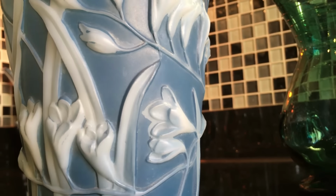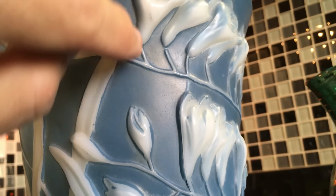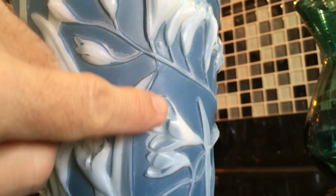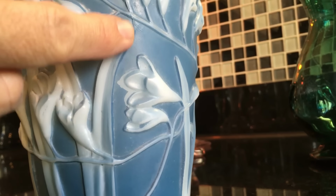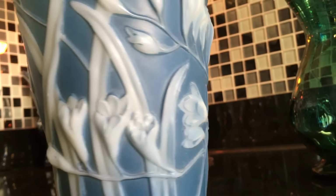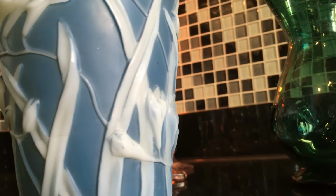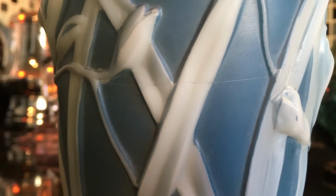And of course, there'll be a mold line on the other side of it as well, which we can see a hint of there. It runs along this blade of glass right here, flower right here, sort of hides itself. That's all part of the production. And of course it's important to study and to understand what is damage and what isn't. And you're looking there and you're saying, oh, look at that big crack. It's not a crack. Right here.